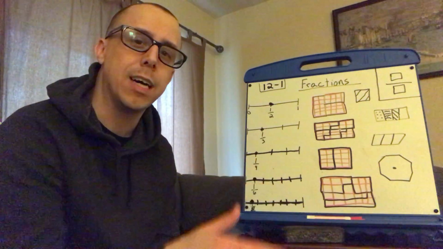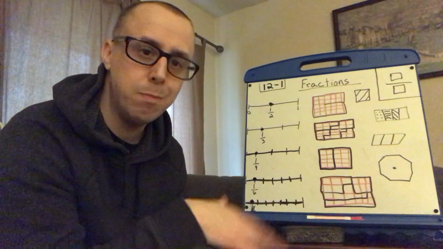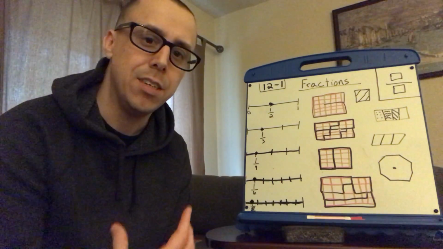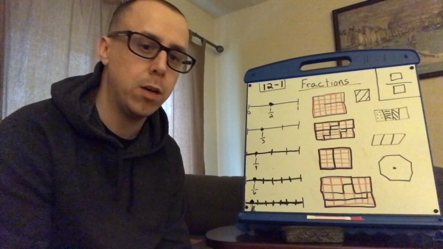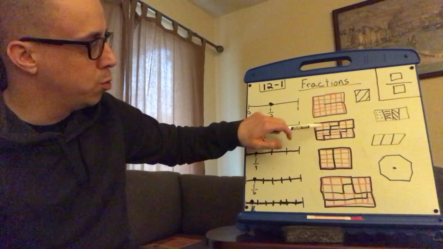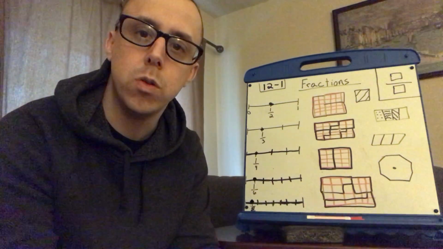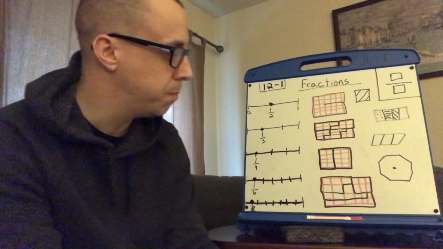So once you see that they're not equal, double check. But once one of them is not the same, you can't do fractions. So what you would do is, for this one, select not equal, or fractions cannot be found, or whatever the option is that it says. Okay, now let's move on to this one, and we're going to do the same thing. We're going to decide, are those groups equal? If they are, we'll name the unit fraction.